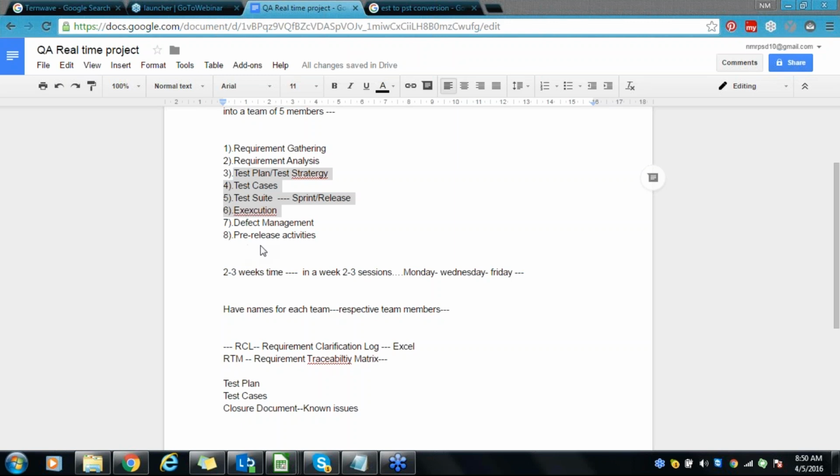So Najmul, yes, we also execute these test cases in the application. For each person, we will have the same access. This application has one trainee login, one trainer login, and one admin login. So we'll create 3 different logins and share the credentials with all. You will test from the perspective of a trainee, a trainer, and an admin. In real time you will be testing on this particular application. Everything will be given to you.